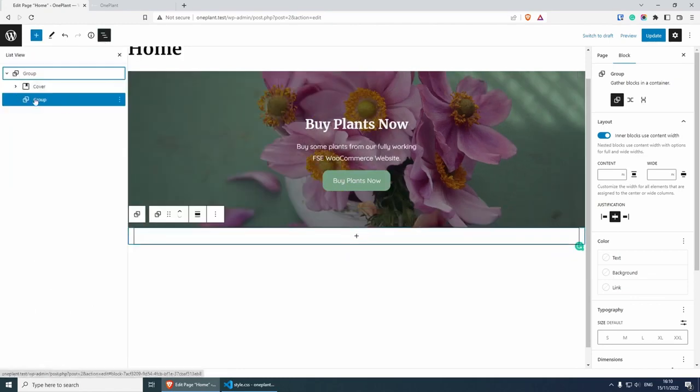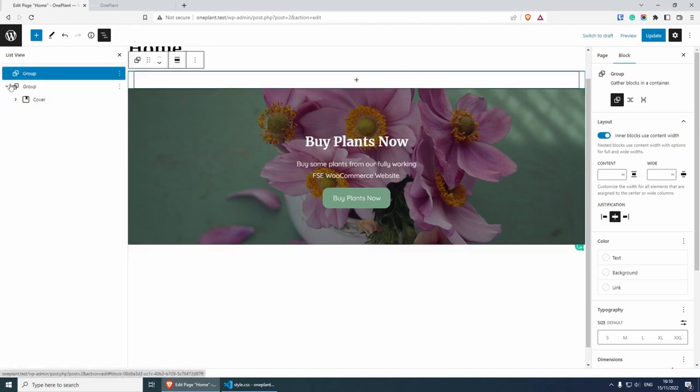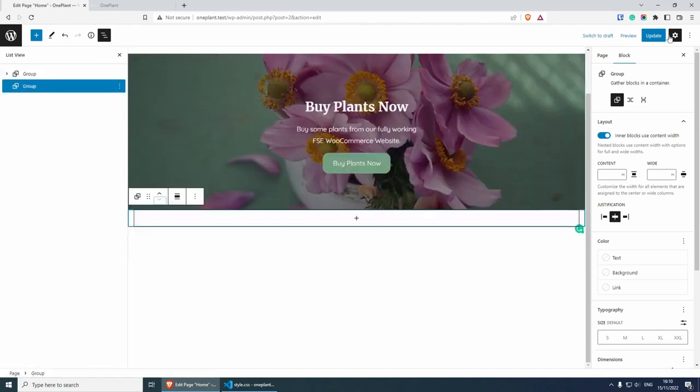I want the group to be below. No, I want this group to be outside. It always does that. So I need to move this to the top if I can, and then I need to move it down. And one thing that I noticed is that if you wish to change your background color, by the way, it's fairly simple.